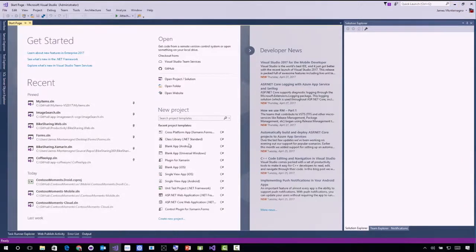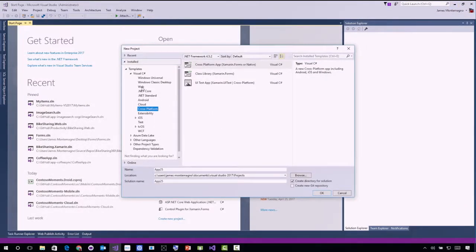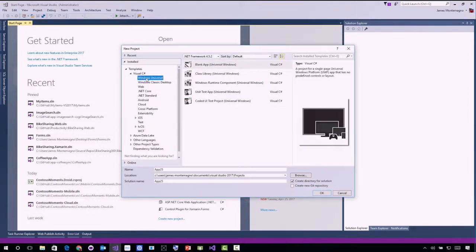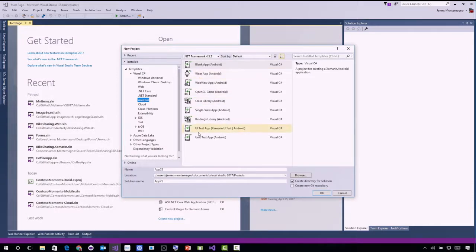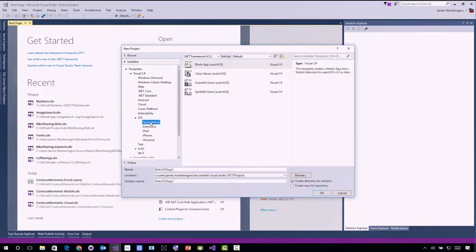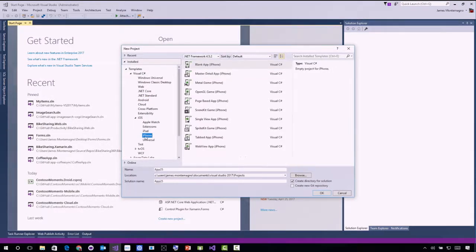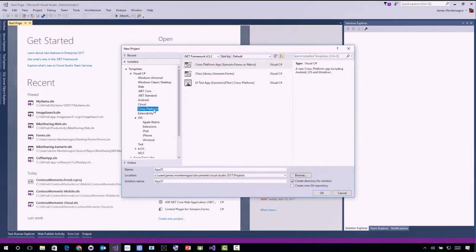So with Visual Studio open, I can just say File, New Project. That will bring up all the different projects that you've been used to, so UWP for instance. But with Xamarin, you have Android, so all of your high-fidelity Android standalone apps, iOS including Apple Watch, extensions, and iPhone and iPad applications, and even Apple tvOS applications. So if you want to create a TV application, you're good to go.